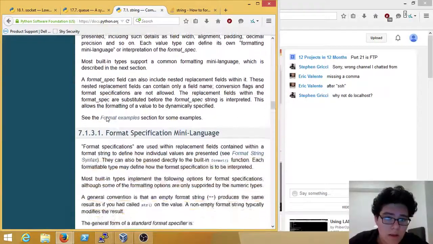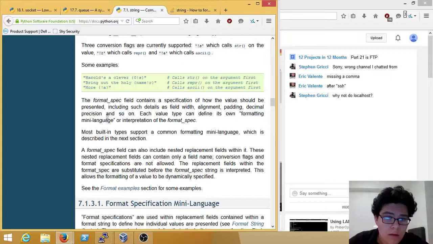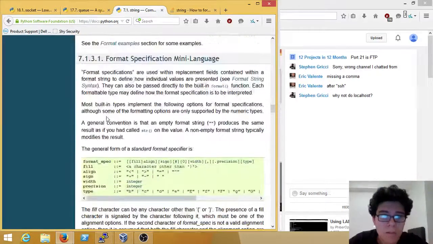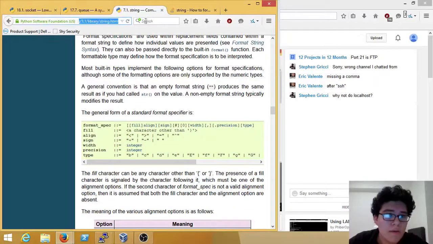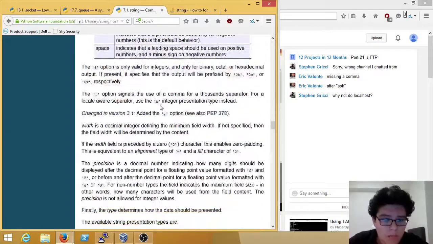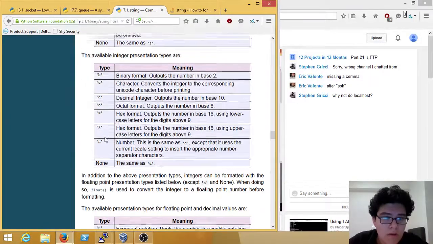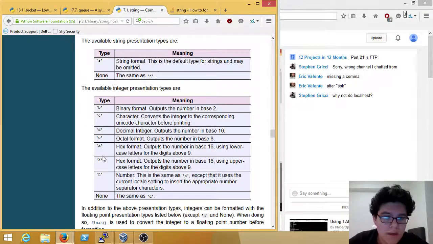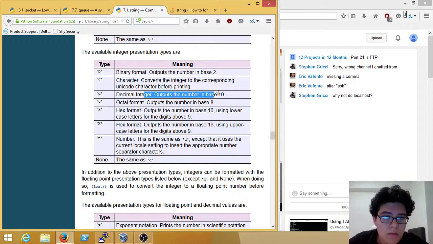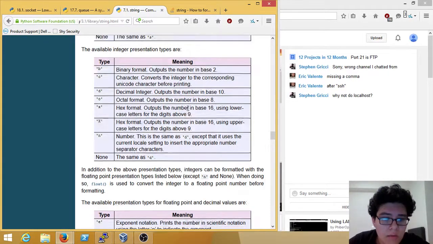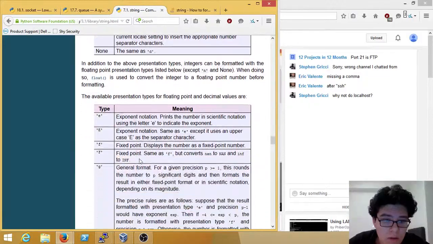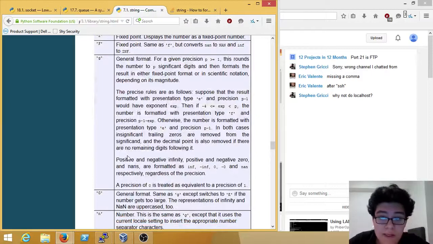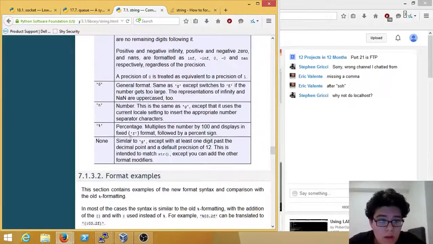Okay. Is this Python 2? No, it's Python 3. String, binary, decimal, octal, hex, numbering base 10. Yeah, but how do I... The float is used. Fixed point. What is fixed point? Oh.